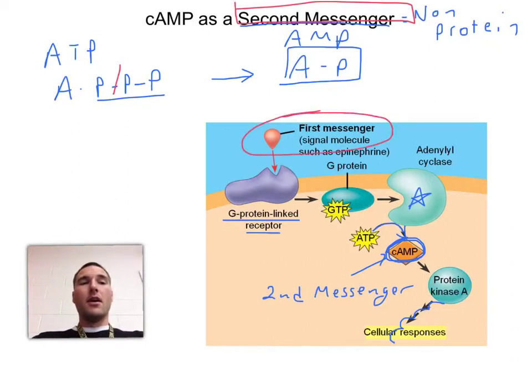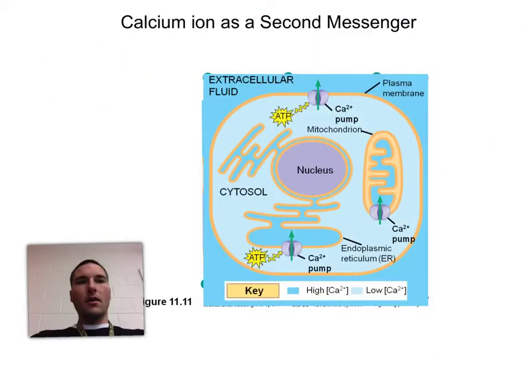It's the first messenger. And then it's showing our second messenger, and it kind of makes sense sequentially here that it would be our second messenger. Well, in the next slide, we're going to see that a second messenger could be third or fourth or fifth in the chain of transduction. It does not have to be the actual second step in the whole process. But cyclic AMP, I think, is the most common second messenger, and it is used for all kinds of signals once we get the signal to the inside of the cell to get it to the protein kinases. So we'll look at the next one here.